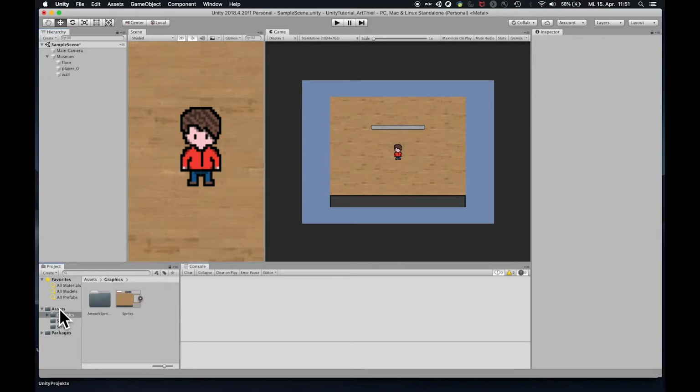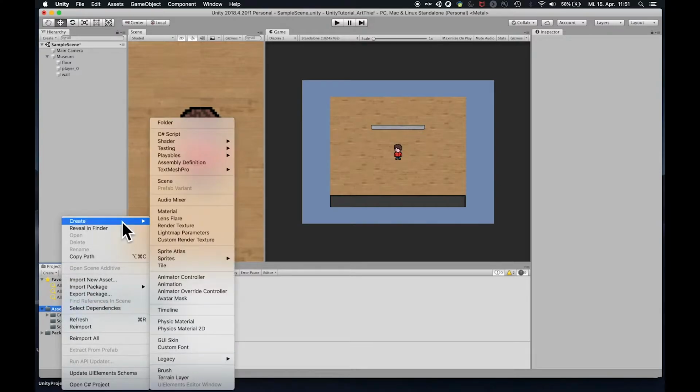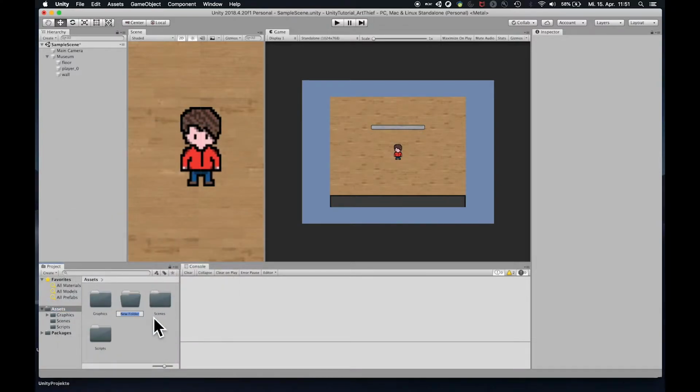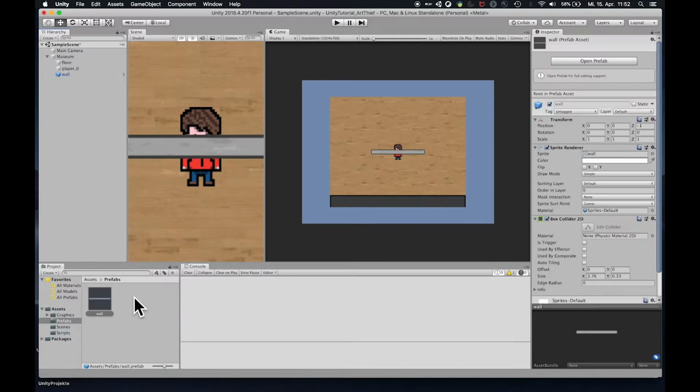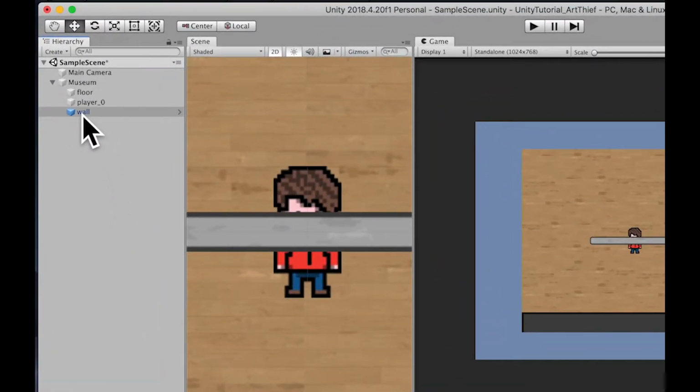So we're gonna create, under the assets folder by right clicking, a new folder. We're gonna create a Prefabs folder. And what we're gonna do now is we take this wall that is already set up correctly. We can even set the transform to the center, but keep in mind to put Z on -1. We can take this wall and just grab it from the hierarchy down into our Prefabs folder and release it. What now happened, the wall turned blue.